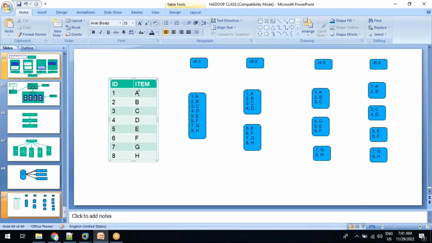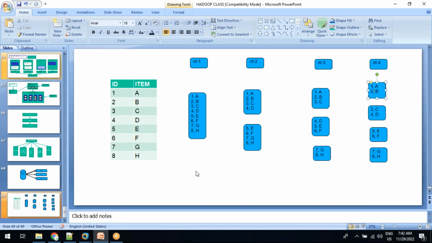And when it is writing a text file, what is the field separator? We have to differentiate between the two fields. The field separator by default is comma. And coming to the number of mappers, how many mappers do you have by default? The number of mappers is 4. If the number of mappers is 4, this data will be divided like this. If 3, divided like this. If 2, divided. If 1, everything in one. You can define how many mappers we want, but by default the number of mappers is 4. The delimiter is comma, and the format is text.